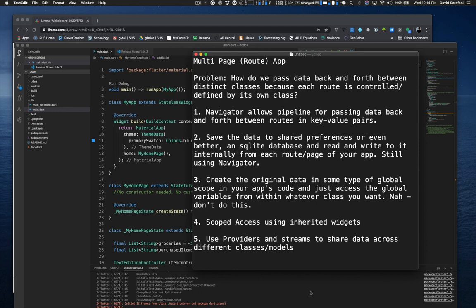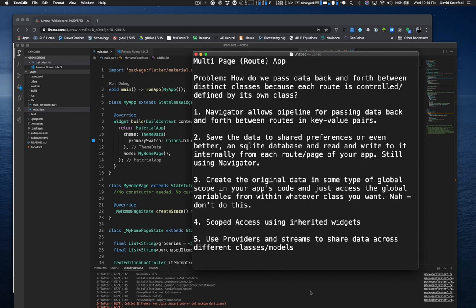All right? But the overarching decision that you have to make first is really, do I want multiple pages in my app, or do I want a single page app? And once you make that decision, then what you actually end up doing is informed by it.